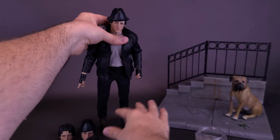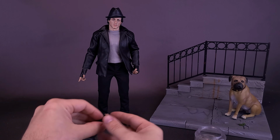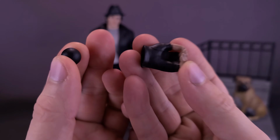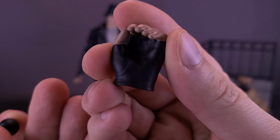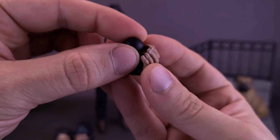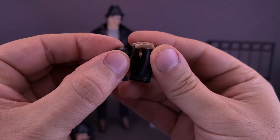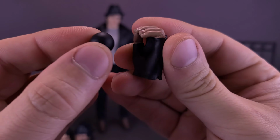The other thing that he also comes included with, maybe not including turtle food, is his ball. I mean, we see this a lot in the movie. The ball, which I'm really glad to see, is actually magnetic. First of all, they already give you the hand sculpted in a cup shape like this, that on its own you could easily just put the cup in there and it isn't going to be going anywhere. But it does seem like it's got a magnetic attraction.